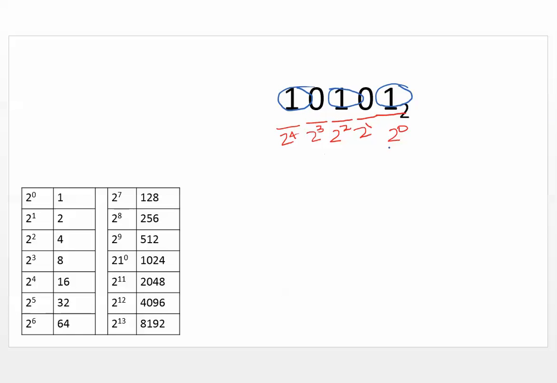So I'll again start and say, okay, this is 2 to the 0. So 2 to the 0 is 1. So I have a 1 in my number. I have 2 to the second power here. 2 to the second power is 4. So I have a 4 that contributes to my number. And then here, if this is 2 to the 4th power, 2 to the 4th power is 16. So I have a 16 that contributes to my number.